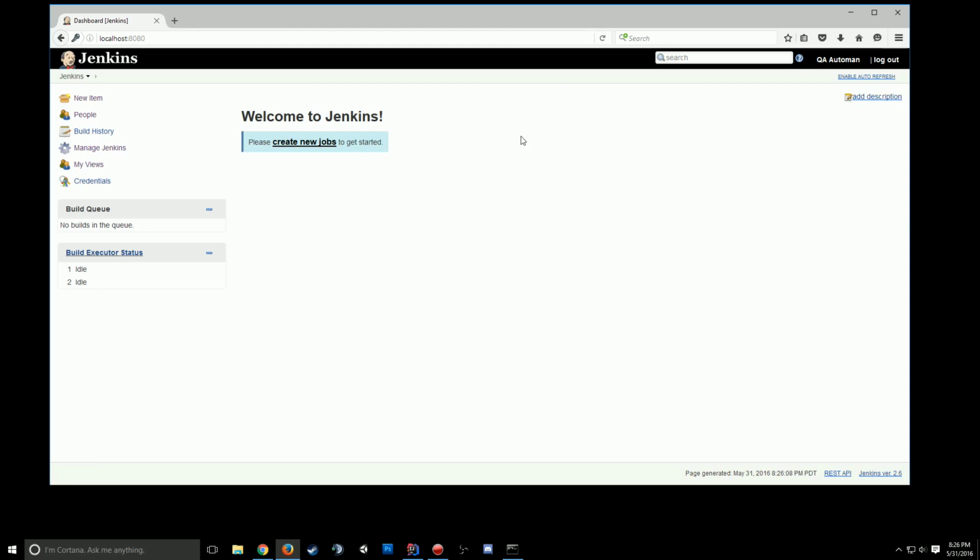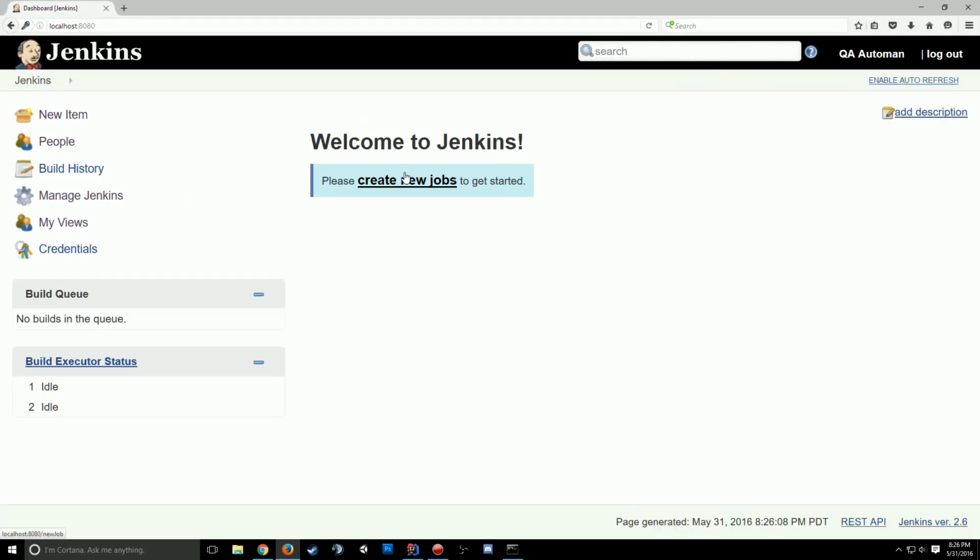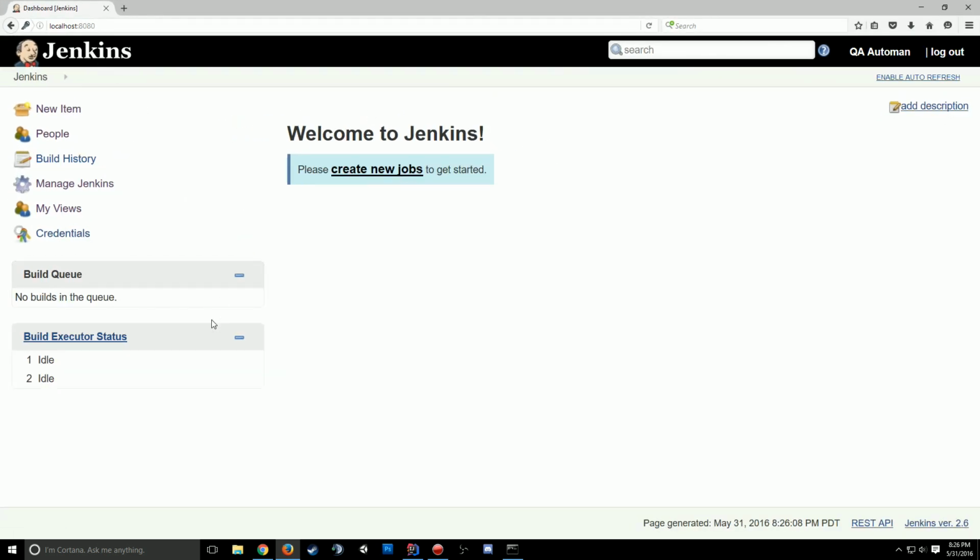So here's Jenkins. Let's zoom in here. So what do you have? You have a couple things that you should know about. Build queue. This is where all of your jobs will queue up, and whenever there's an available builder, it will take that build and start running it. And here are all of your executors, and you'll probably have multiple slaves, and these slaves are just other computers that Jenkins connects to and uses to run your jobs.